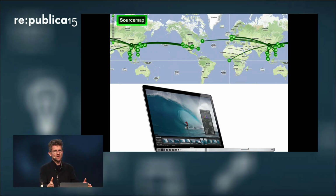In this project, we looked at this computer. Today, we know everything about this computer. Every chip in it, you see it on the map over there. Every chip, we know where it was produced, how it moved on the planet, how it became this machine. However, a few years from now, you stop using it. After a few years, then it's being thrown away, and then you know very little about it. Today, we know everything about where things come from, but we don't know where they go.